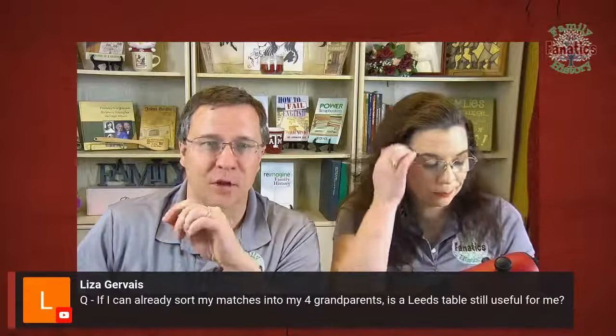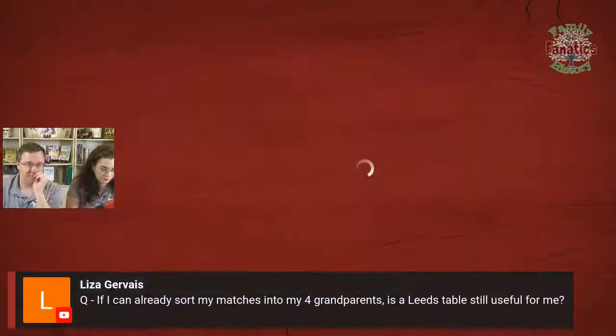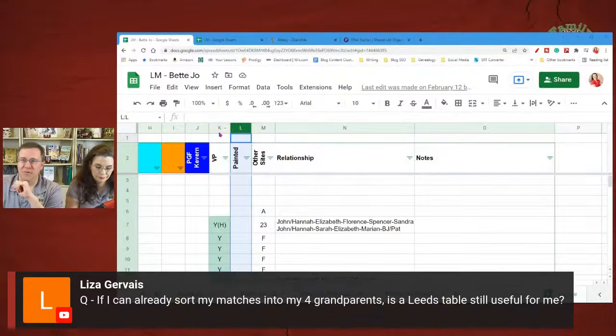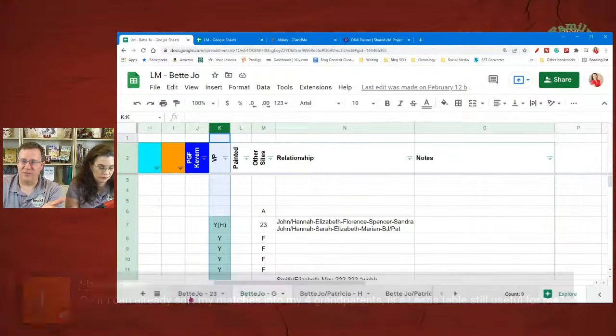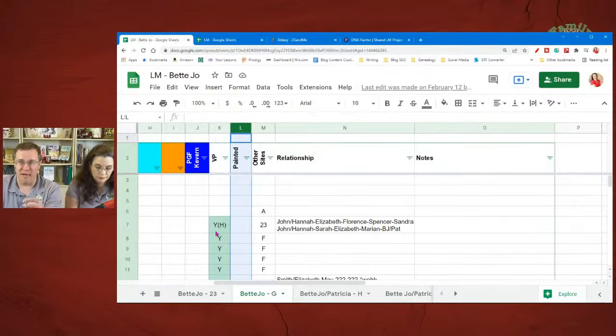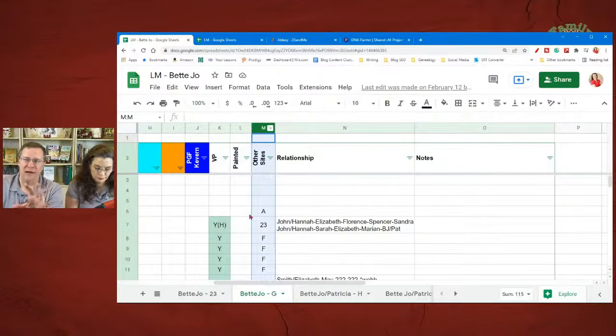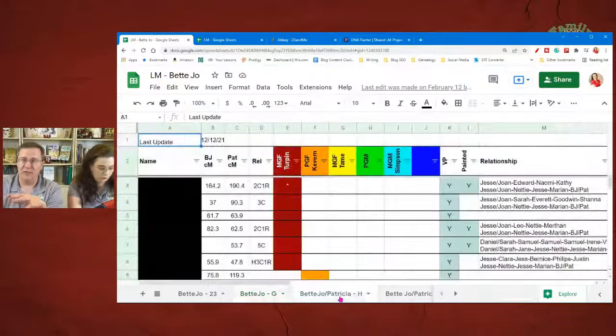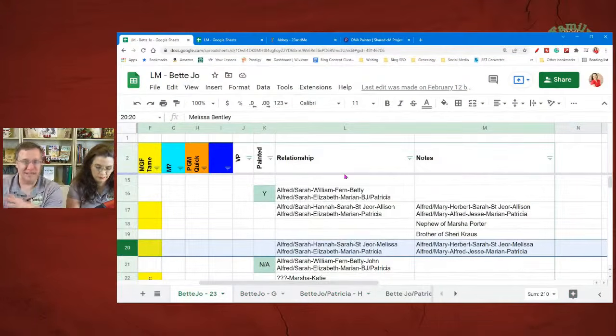Oh, you're not showing that. Oh, whoops. I'm not showing that. You aren't. There. Yep. So here I've got columns where I've identified, on these different ones, whether I've pulled that cousin match into visual phasing, whether I've pulled that into DNA Painter, whether I've identified them on other sites as well, so that I have it. So I use the chart more as an organization tool to help me navigate between different ones.